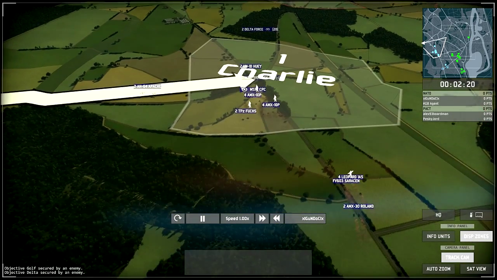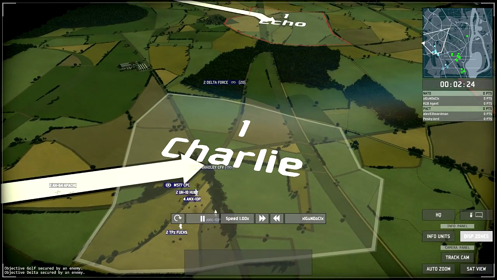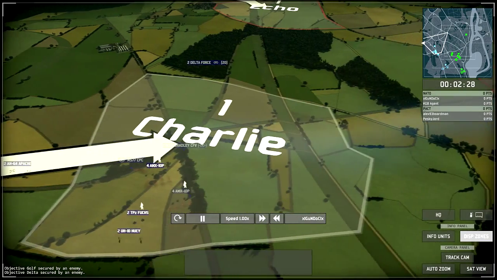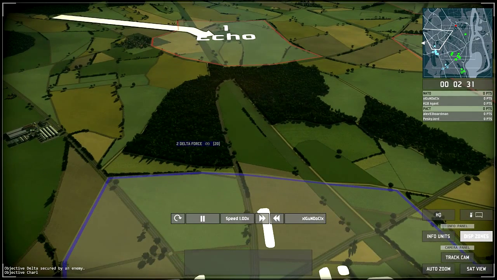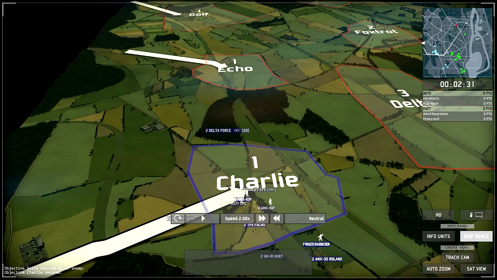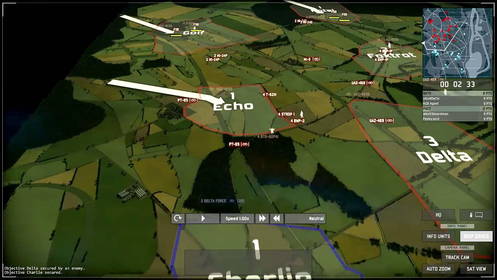And I'm just getting set up here, getting all my units in place. I have a feeling there's going to be a big fight here at Charlie. They've already taken Echo, so I'm guessing they're going to be coming here. I've got my Apaches on standby. And let's just pause the game here and take a look. I'm going to go to the neutral look, which shows all the players' units. And it probably won't do that until I hit play. Okay, pause. So here they are.